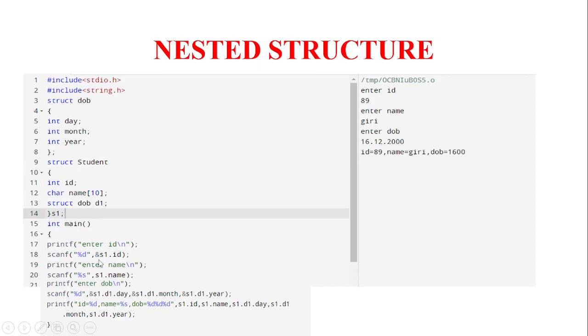Now let us see how to access that dob. So from the user I get the id, from the user I get the name, and to get the date of birth, I'll be giving s1.d1.day, right? So d1 is for date of birth, right? And then to printf, using the dot operator I am printing, right? So using the dot operator, I'm accessing the variables of the structure.